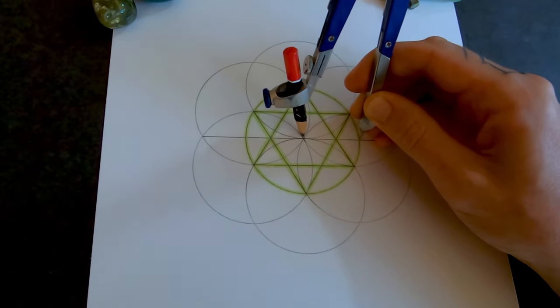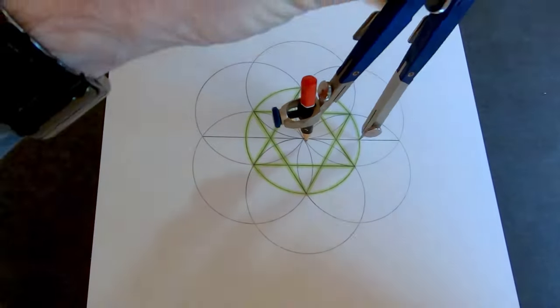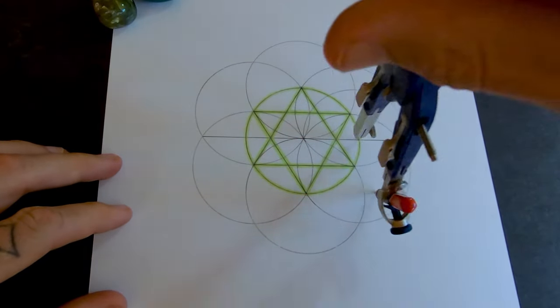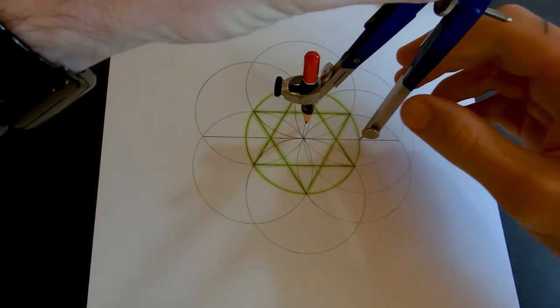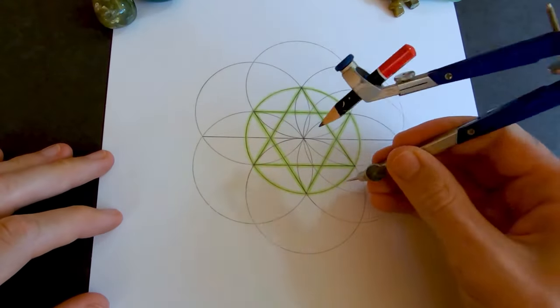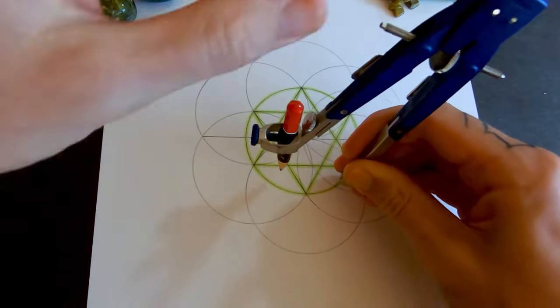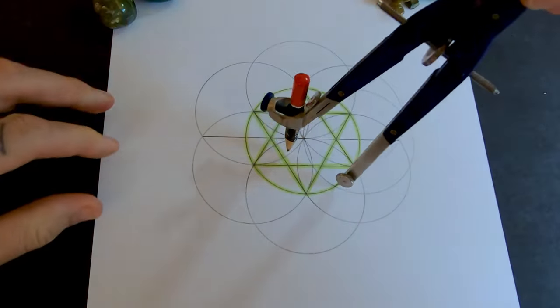So just do exactly the same as you did before, just starting on this point to the right of the circle. So we're just drawing six circles around the central circle, working our way around.